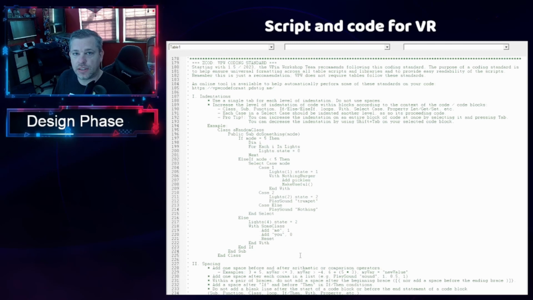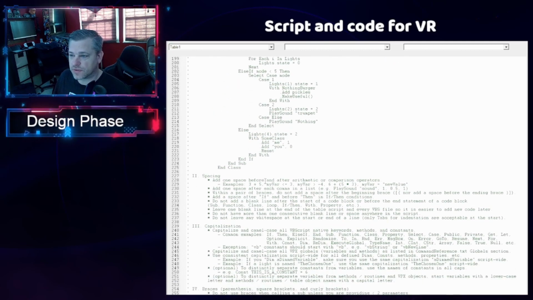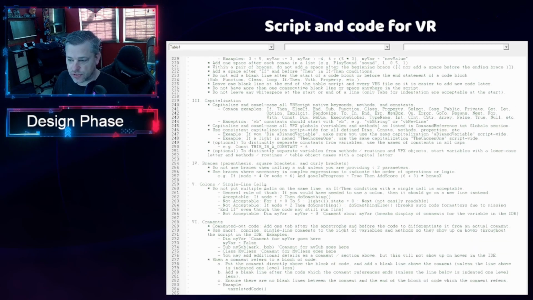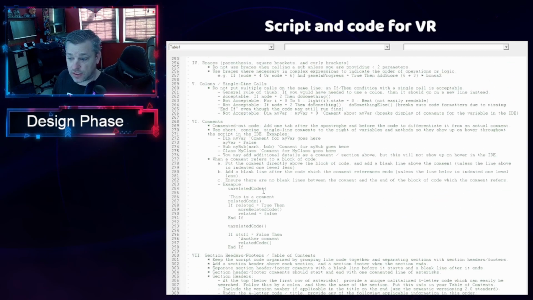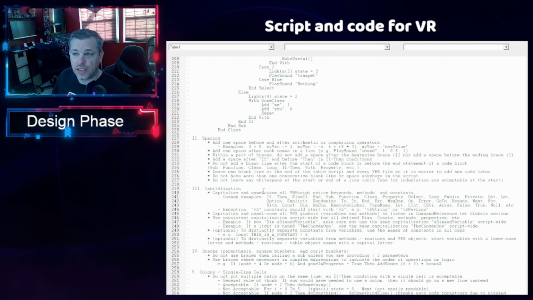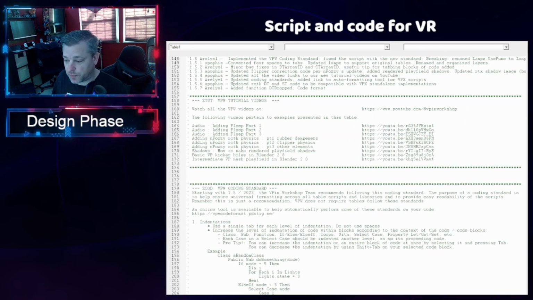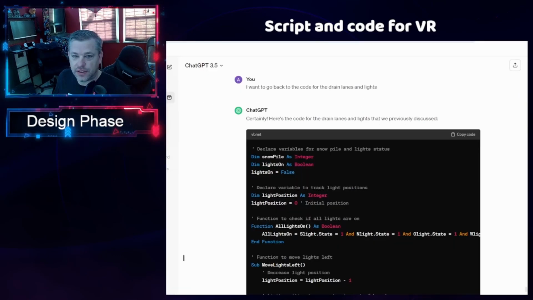If you have never done any coding before, there's some good instructions here for how to do coding and the coding structure and some of the standards to follow, the spacing, capitalization, and so forth. So if you've never done anything like that, this kind of helps you a little bit. And then if you are still uncomfortable with doing any of that, you can go the route that I went through, ChatGPT. You can use ChatGPT, and don't think that you're cheating or anything else like that. Use it. It is a good resource, and it is like talking to somebody who actually knows how to code.